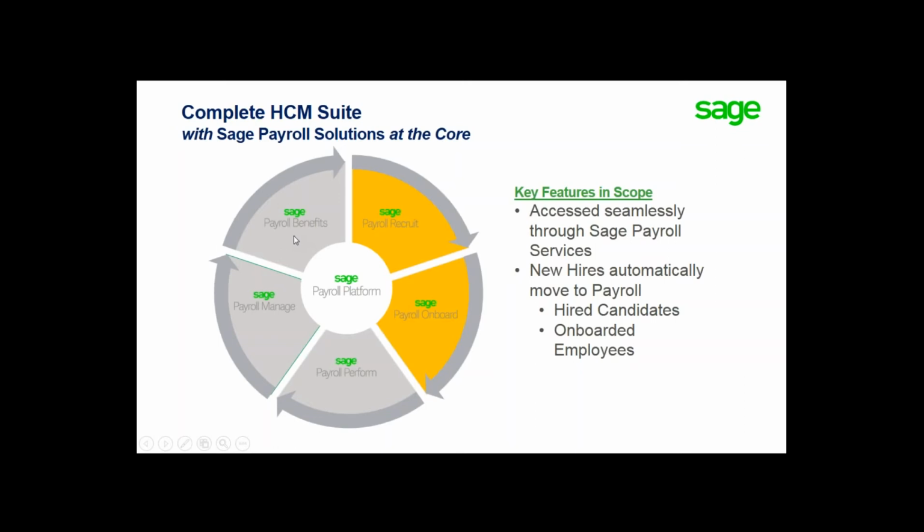And then the last module, which will roll out in the first quarter next year, is the benefit enrollment piece. So we have a lot of exciting things coming, but you do notice that payroll is the center of the HCM suite. So all of these additional modules will seamlessly integrate with the payroll platform that we just reviewed. So that was everything that I had planned to show you today.